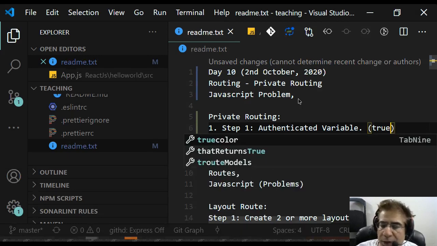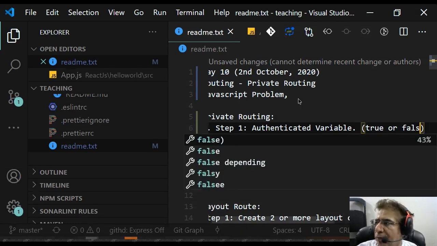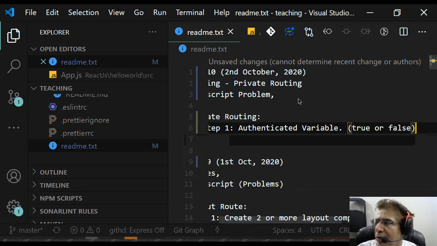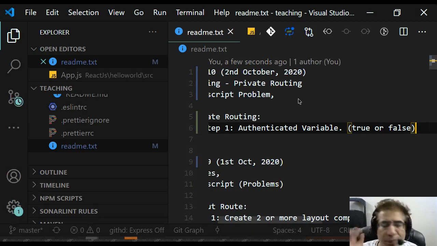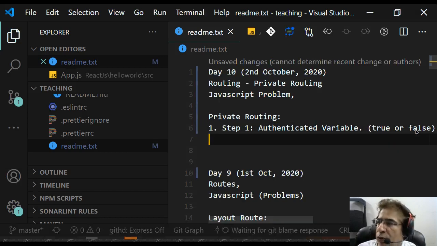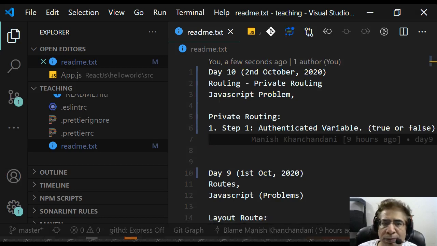So this will come from the local storage or cookie or wherever we let the user log in to our web page. So we should have that variable from that part of the application. So we need that variable.